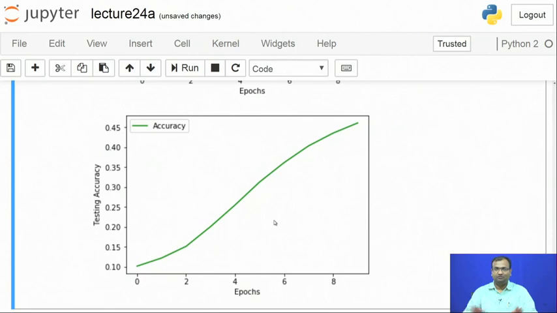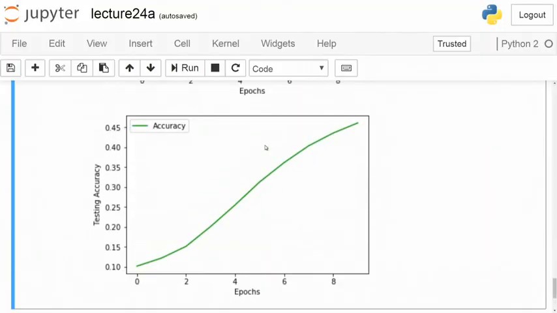I mean, that's a random coin toss, because you have 10 classes. It's something like this: you have 10 buckets, and I am throwing a ball to enter one bucket, and this ball may enter the right bucket or a wrong bucket. There is one ball which has the number 1 written on it. There is a 1/10 chance that it will land in bucket number 1. The next ball will also have a random 1/10 chance of landing in the correct bucket. So technically your random guess accuracy will be around 10%, whereas once you start learning, the accuracy keeps growing, and we figure out that it goes to around 45% in this case.